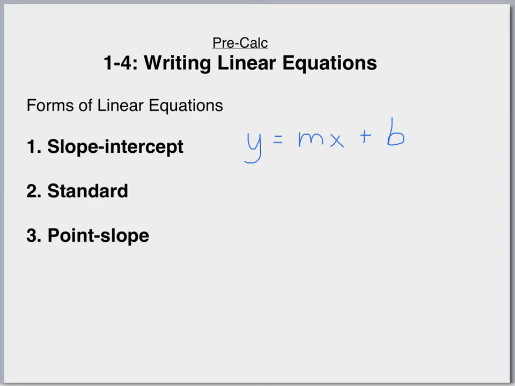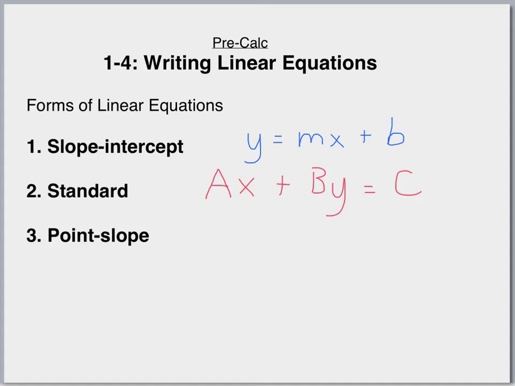Next, the standard form. This one is the one I say is all prettied up because there are no fractions or decimals or anything like that in there. This is ax plus by equals c. Our textbook might disagree with this a little bit, and they might have the c on the other side so they have everything equal to 0, but I prefer it this way, and I think most math textbooks would. The a, the b, and the c are all integers. That means nice whole numbers, and we do say that this a value, we like that to be greater than 0. So that leading coefficient should be a positive value.